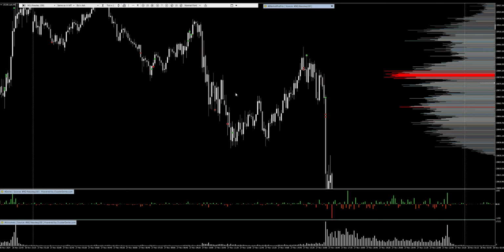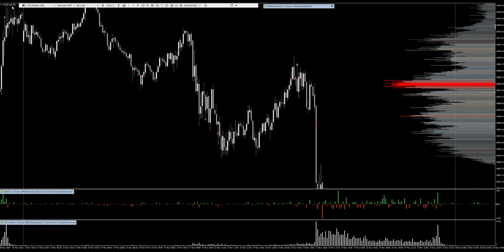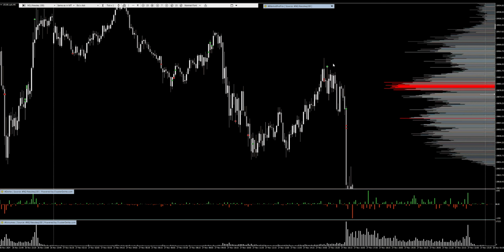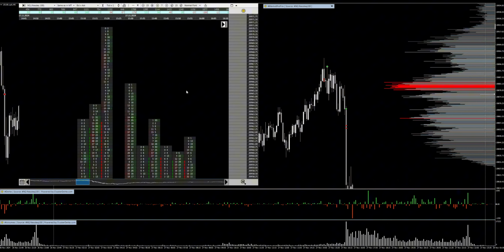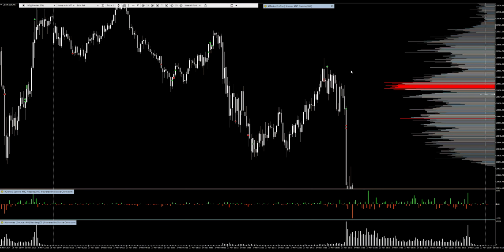All right, so I have the 5-minute chart of NAS in front of me. Since we are having a consolidation, we want to have the current market profile on the right, so I've done that as well. And next to it, of course, the footprint. I want to zoom in a bit more on this area because this is my area of interest.